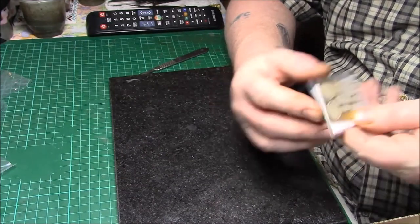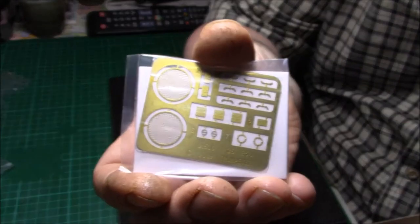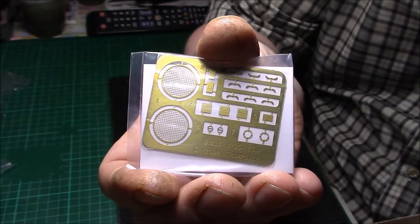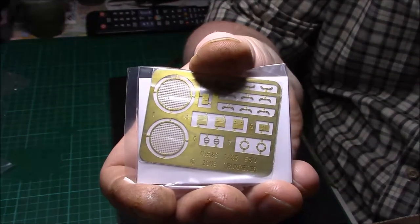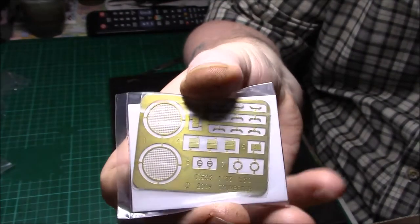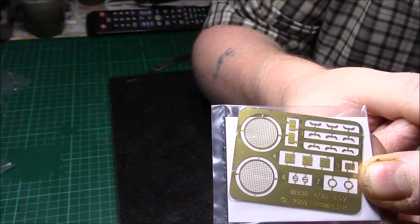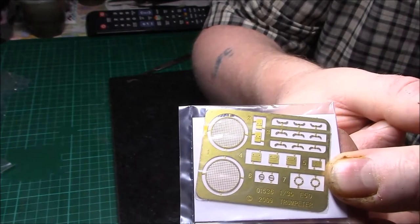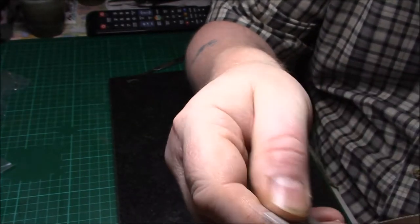PE, we have a little fret of PE. We have the engine covers, and then some other little bits and pieces. I think the smaller and larger rings are for the exhausts. Then we have some brackets for the tools to be bent around, so we'll cut the plastic ones off. Not too sure what the other ones are, but we shall find out.